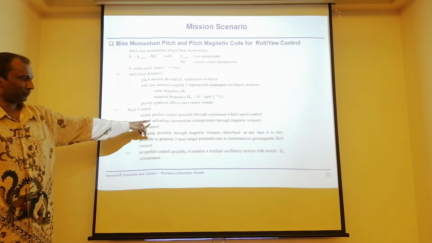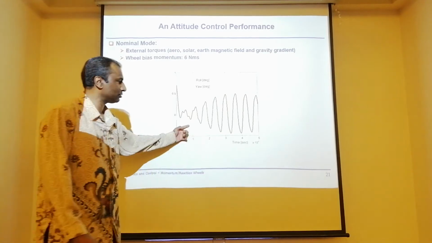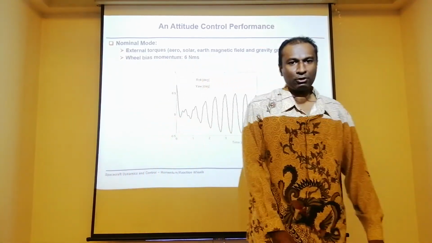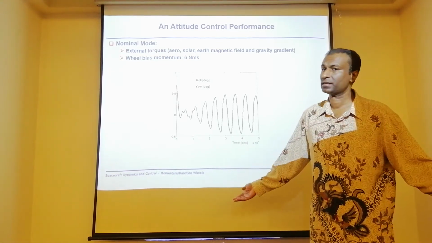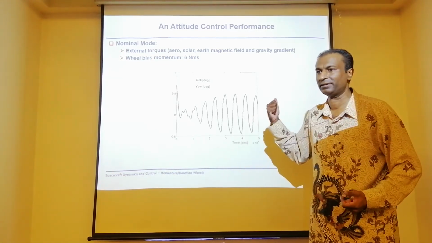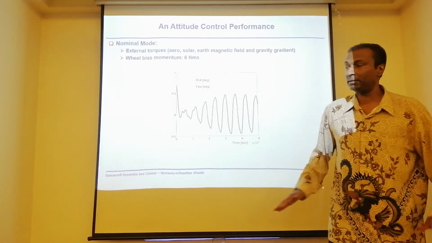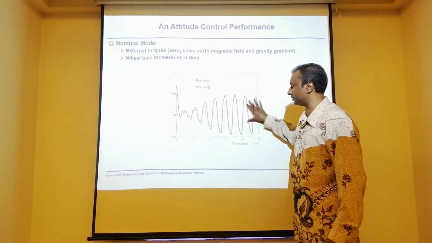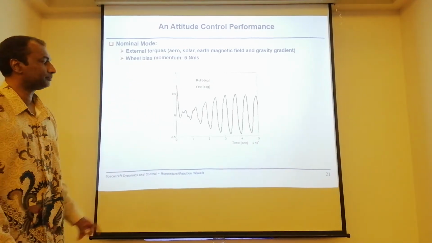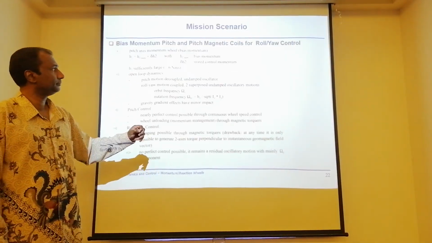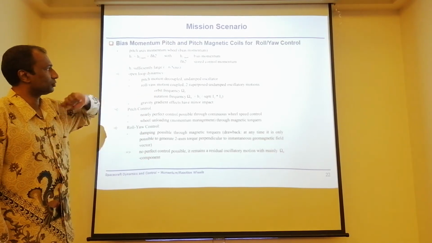Now, before this, please, why didn't I actually show the pitch performance? Because the pitch performance I can achieve with the momentum wheel. Let's say the accuracy of the momentum wheel is 0.01 degree. I can reach 0.01 degree in pitch. It's not a problem. With 0.5 degrees in roll and yaw, it's enough for me. It's enough to actually run a very, very good mission.